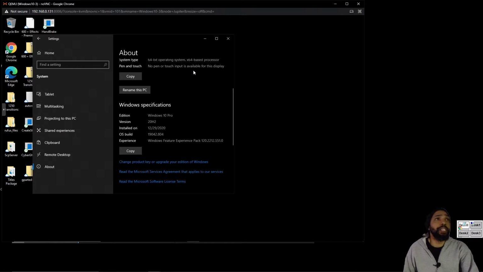Now, a couple of things that I like to do is follow a few steps to prepare this machine the way I would for a remote desktop connection, and then we can maybe demonstrate the connection process on another device. Now, you could connect from a Windows 10 Home machine into a Pro machine.